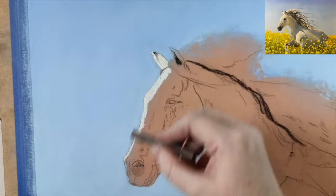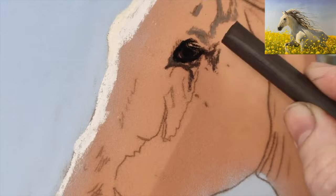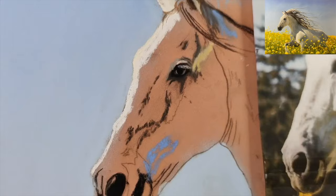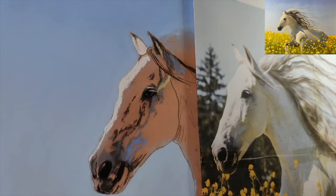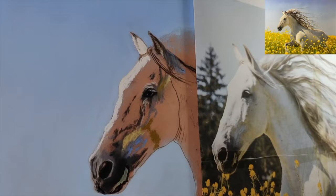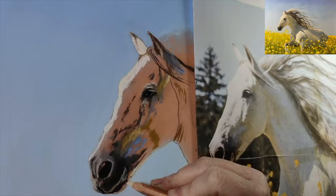I usually paint smaller just because it's cheaper to frame. I put the background in — the sky — where I used a Unison BV8 and BV9 and a little bit of BV10. That's that blue you can see on her face; it's a beautiful blue violet. I really wanted to play with those colors — blue violets and yellows — because they usually look so beautiful together, being opposites on the color wheel. Yellows work really well with purples.